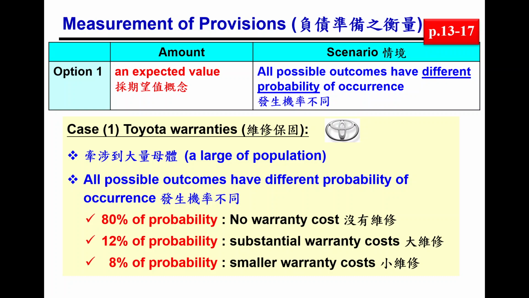So when you go back to repair your cell phone, is it big trouble or just small trouble? Small one, but maybe someone has big trouble, so the sellers, the shop, have to spend more money on repair. That's why the three options have different possibilities. So this is the first possibility.